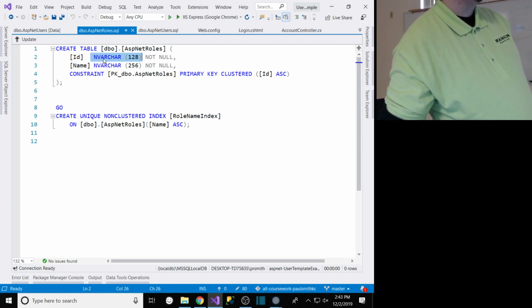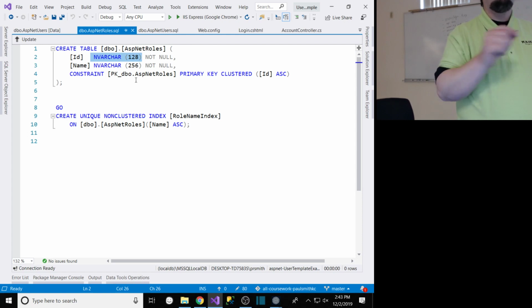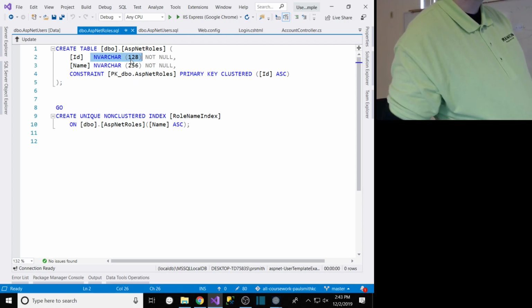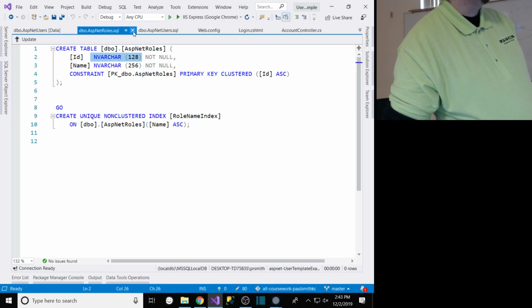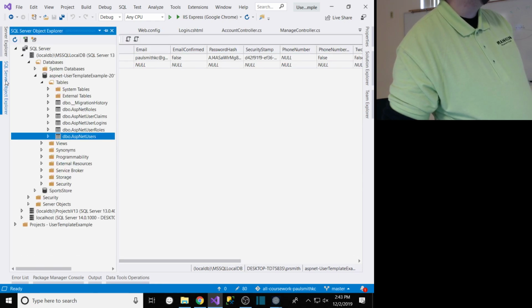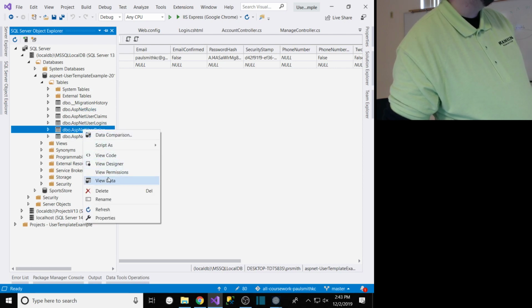But it's really important to pay attention to in the structure of the databases that those two things are strings and they're not primary key identity. It also makes things faster because these tables are accessed quite a bit, and it makes accesses and modifications, especially to the user table, a lot quicker. Not as much the roles table, but it does make accesses there quicker. So there's the roles table, the users table, and there's also the user roles table, AspNetUserRoles.